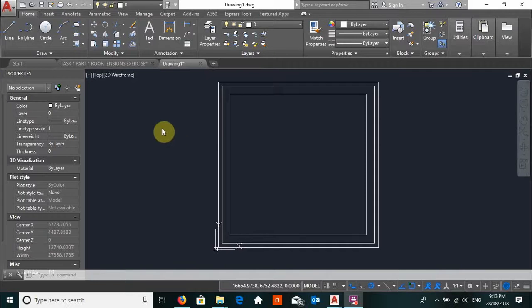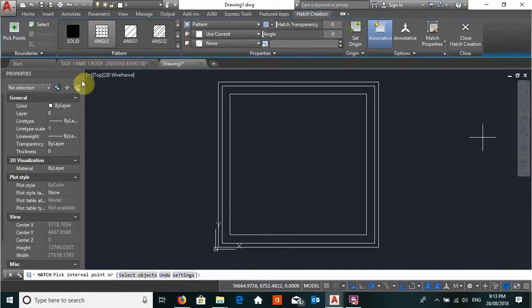In order for us to utilize that command, we locate it under the Home tab and the Draw panel, and it is located here as the symbol. It has a split symbol, so it has hatch, gradient, and boundary. We are just going to look at hatch for now. Immediately as you click on hatch, a ribbon comes up at the top here, and the second panel is pattern. There is a solid line, etc. Usually these two are used to represent walls in a plan.